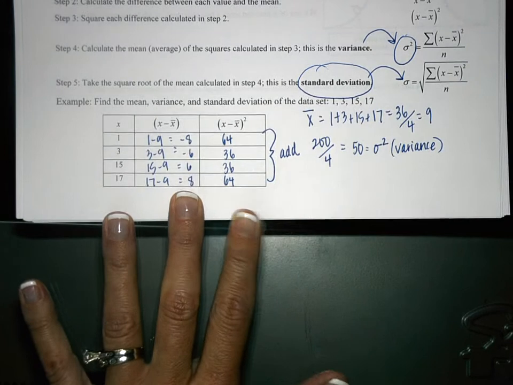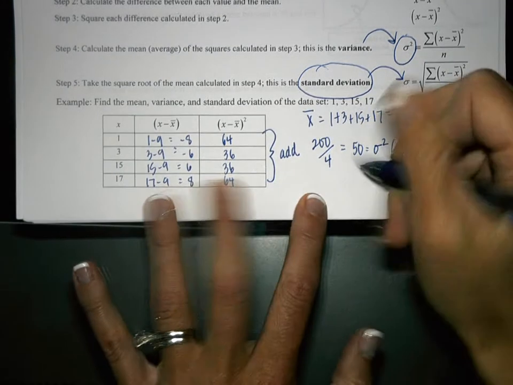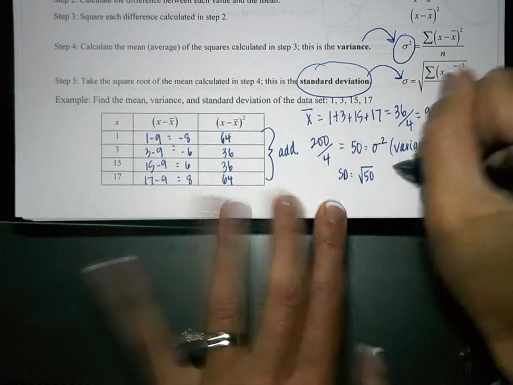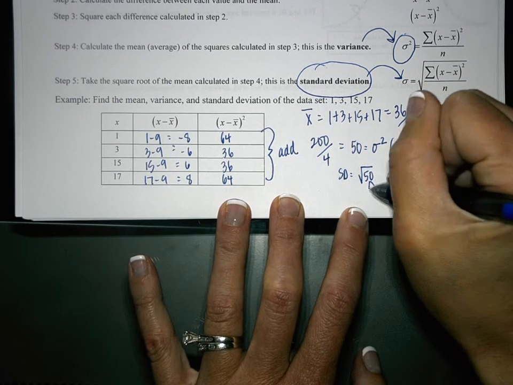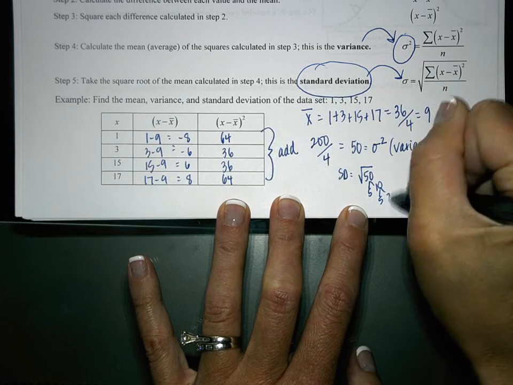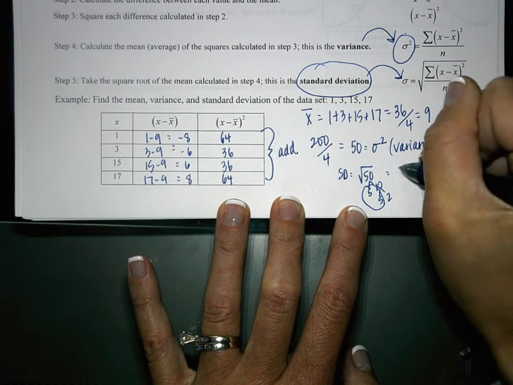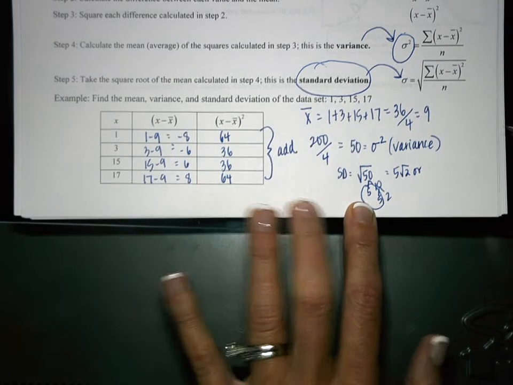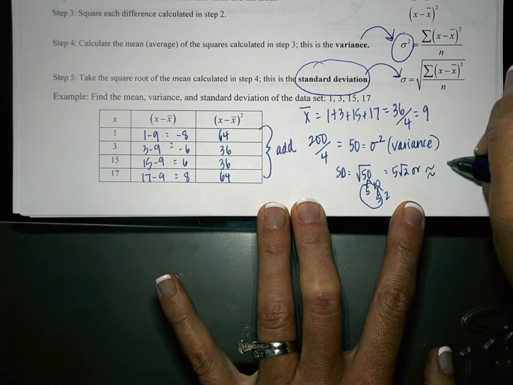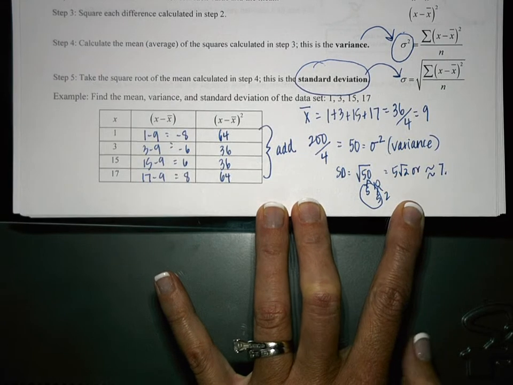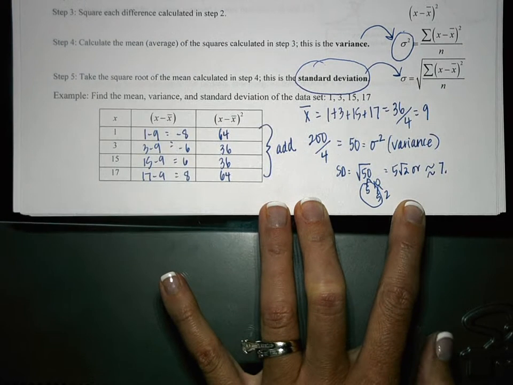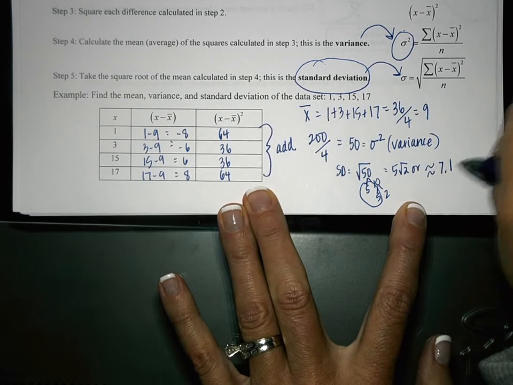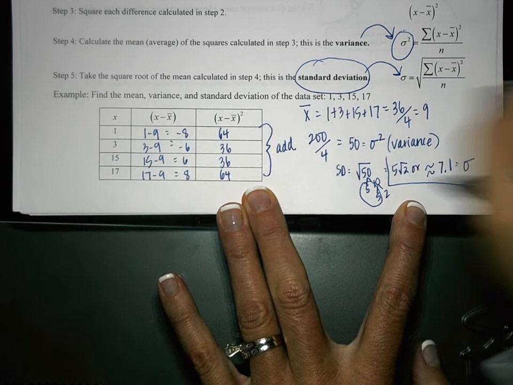And who remembers how to find the standard deviation? Very good. So in order to find our standard deviation, we take the square root of 50. If you were to break that down, you could have 5 times 10, and 10 breaks down to 5 and 2. So your answer could be written as 5 root 2, or if you just did the square root of 50 in your calculator, it's approximately equal to 7.07. Good. 7.07 or 7.1. And that is our standard deviation symbol.